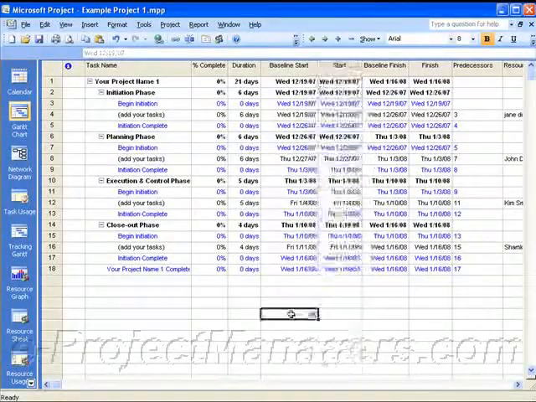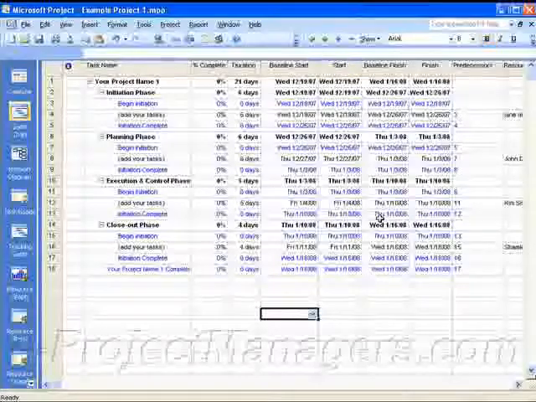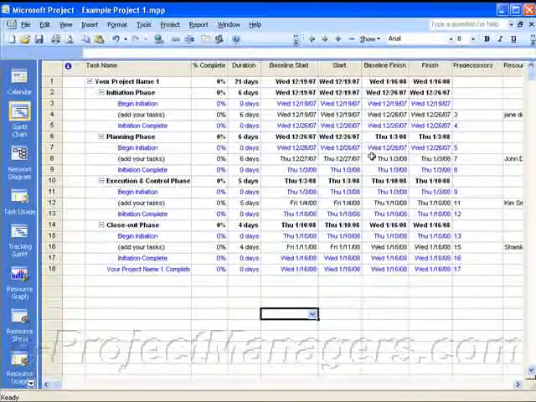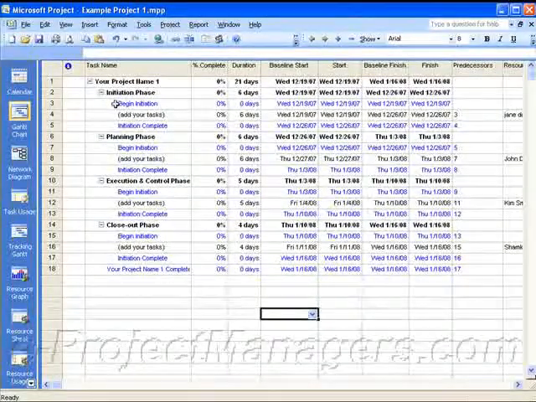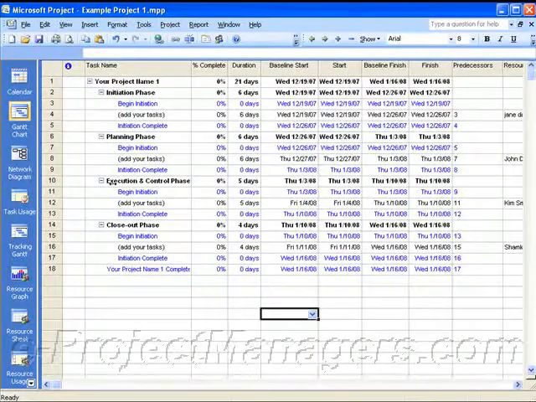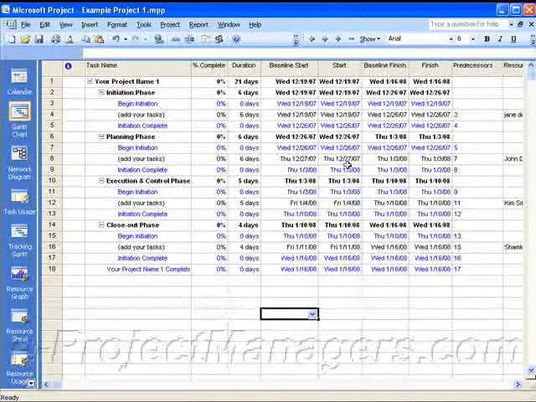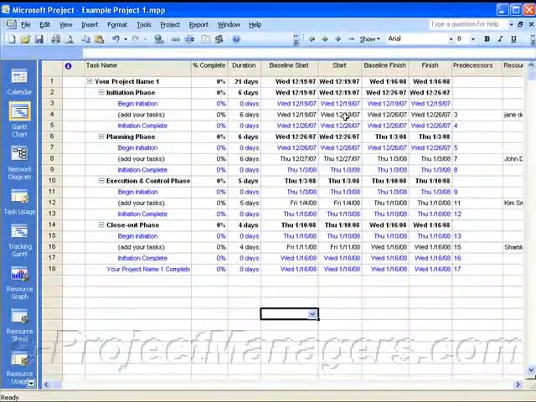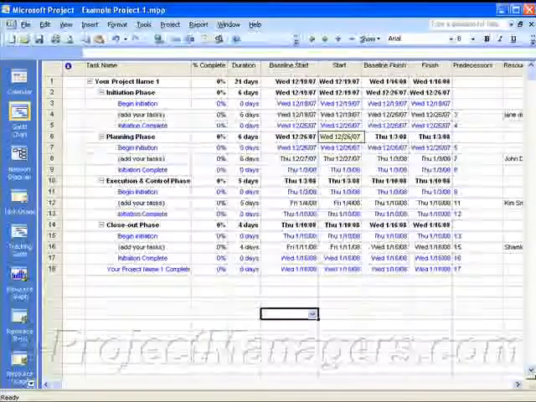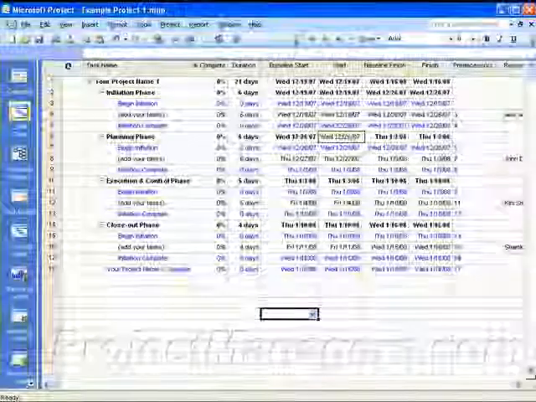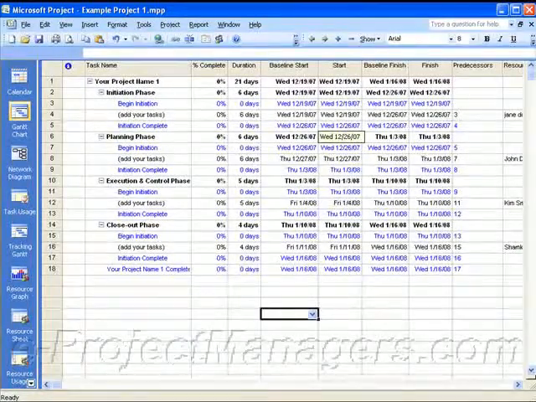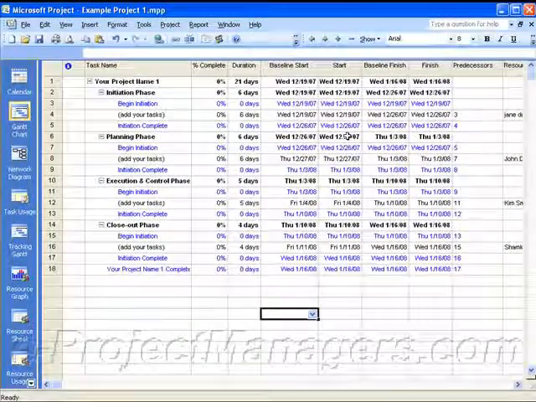So how you'll use this is once you've baselined your schedule, then as your project moves forward, you can then see what you had originally planned and how that actually changes from the original dates that you had put in here. And there are a number of different ways which you can graphically track what's happening with your baseline.